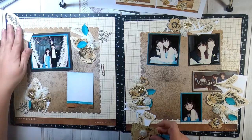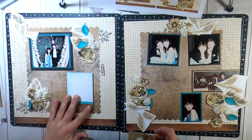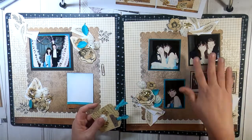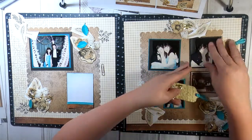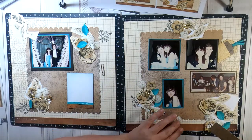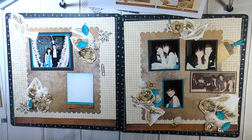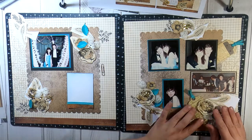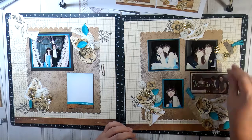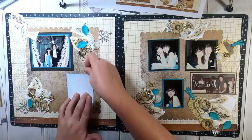And it's okay, this is starting to come together. So these tags get moved over to the other page. I'm auditioning them in different places. I thought I'd want it up there, but that was just too much. If you look, you're getting a little bit of the lagoon in the bottom corner. It sweeps you across the left page going into the right page.